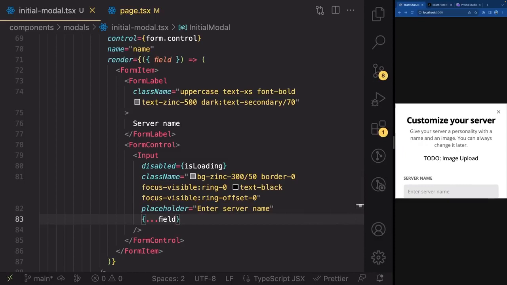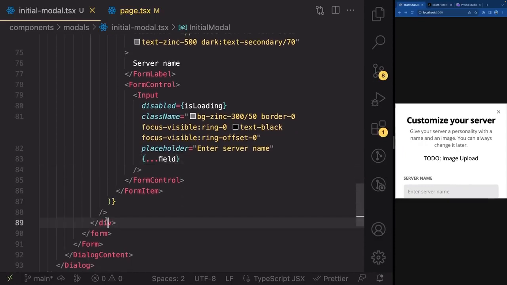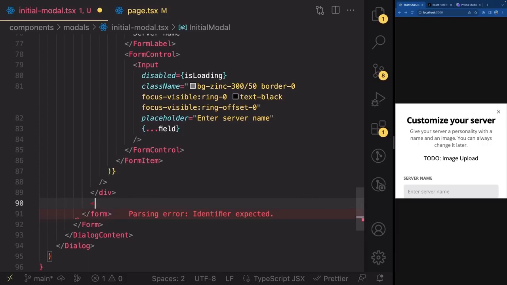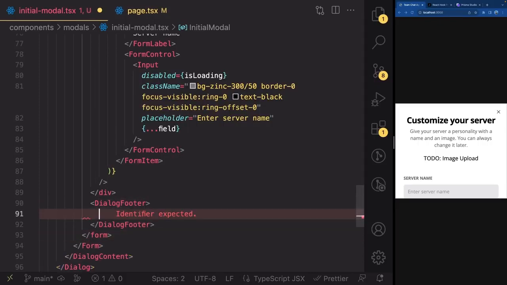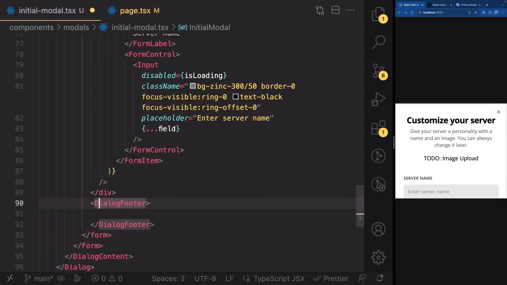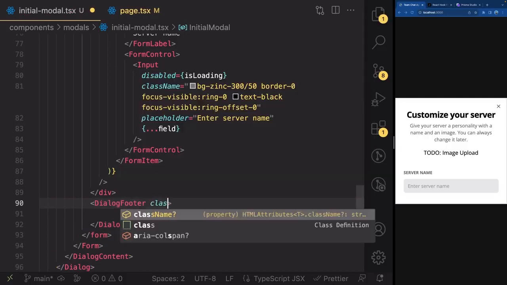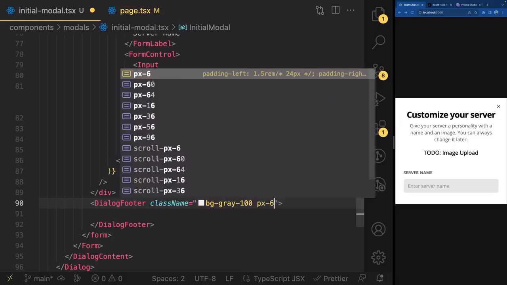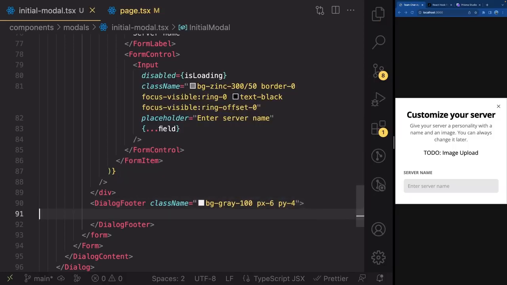Now let's go ahead and find the end of this div right here, but still inside of this native HTML form element. And let's go ahead and add the dialog footer, which we already have imported. And what we're going to do is add a class name to be bg-gray-100, px-6, and py-4 like that.